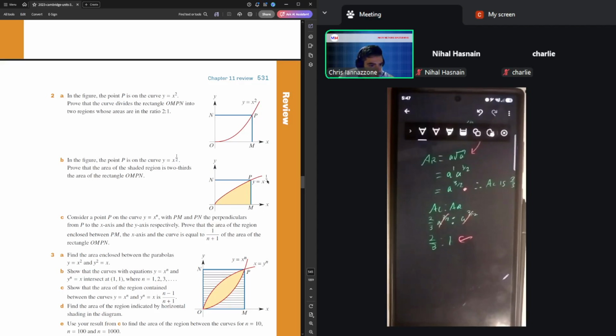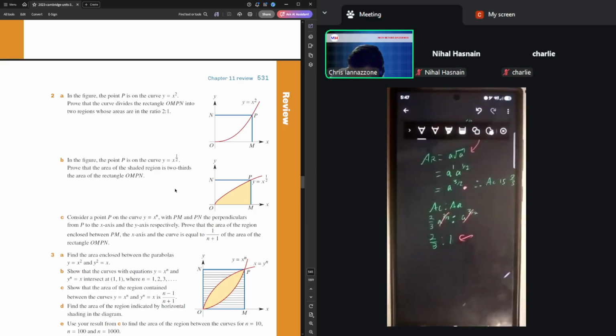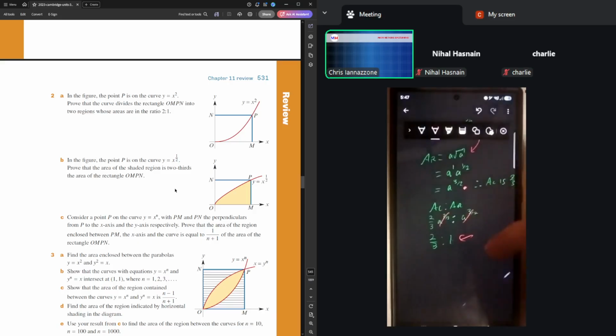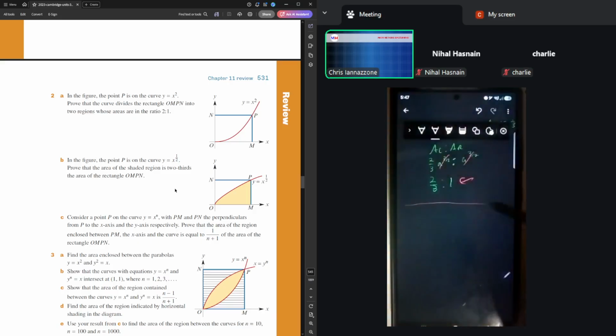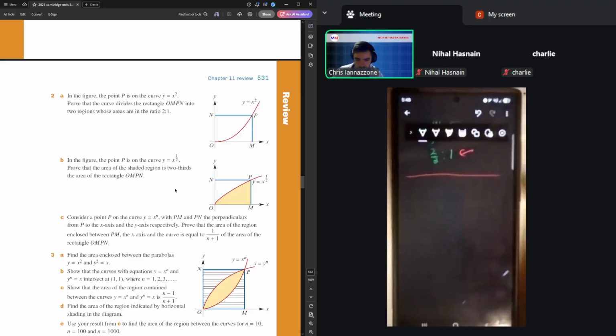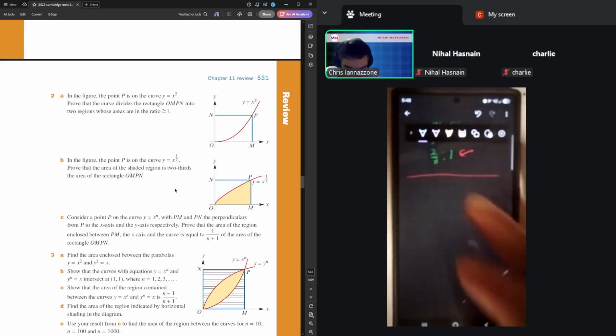Whether that red line is concave down or concave up is whatever. It's still going to be the roof of the shape. Whether it's concave down or concave up depends on what this n ends up being, but it will be one of the two. And prove that's equal to some proportion of the area of the rectangle. So again, area of rectangle. With that in mind, can anyone suggest how we might start this one out? The steps will be largely the same, but what it looks like will be different.